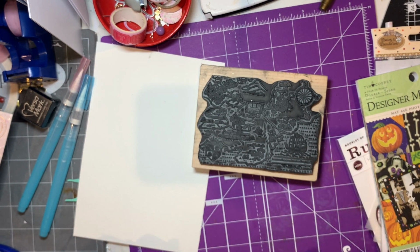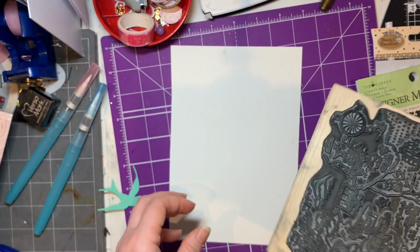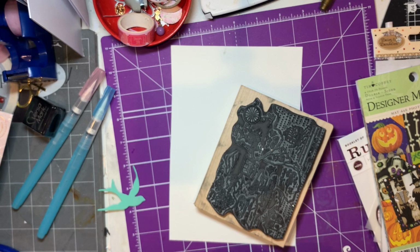And I've stamped it out somewhere. Where did I stamp it out? Can't see. If it turns up in a minute, I will show it to you. Or I could just stamp it out now, to be honest. I'll do that whilst I'm talking to you. But what was I going to say?